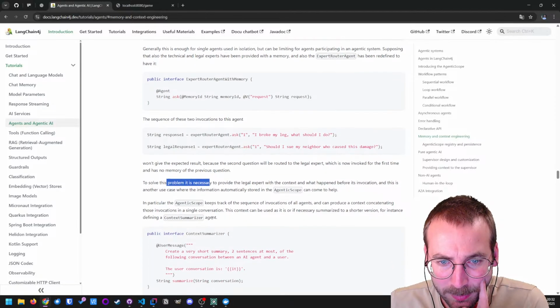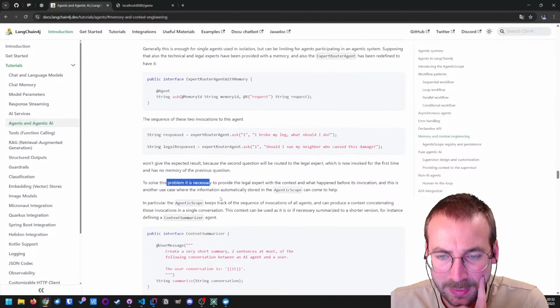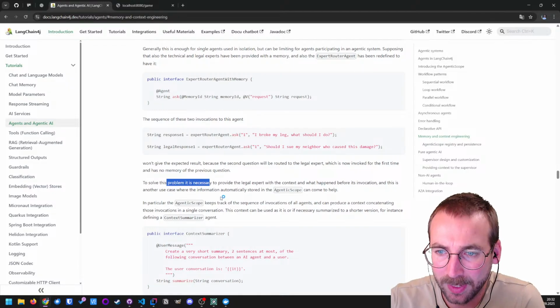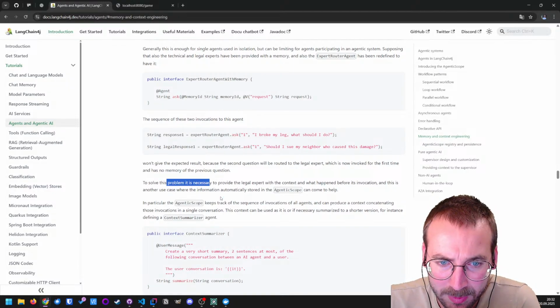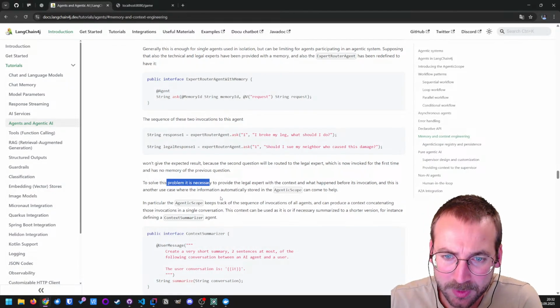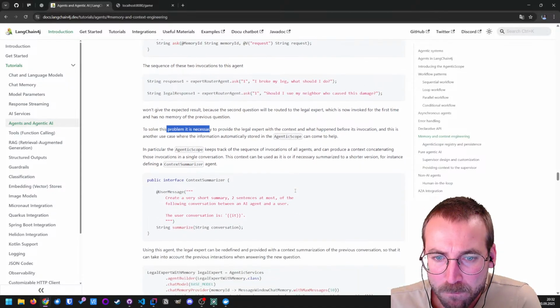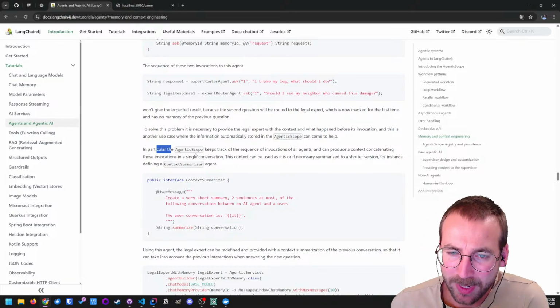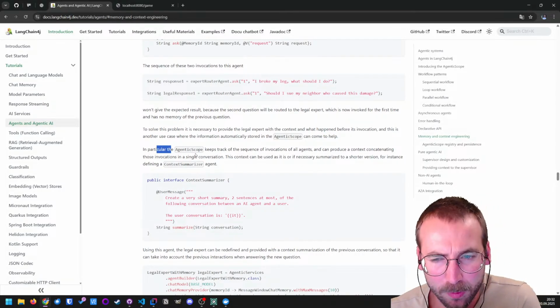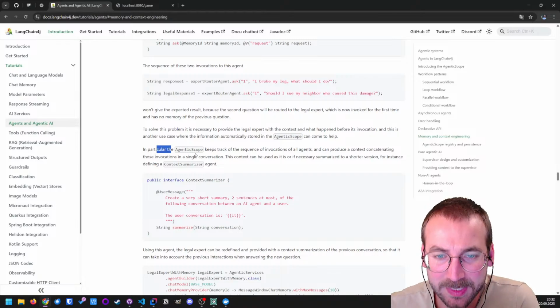To solve this problem, it is necessary to provide the legal expert with the context of what happened before its invocation. This is another use case where the information automatically stored in the agentic scope can help. In particular, the agentic scope keeps track of the sequence of invocations of all agents and can produce a context concatenating those invocations in a single conversation.